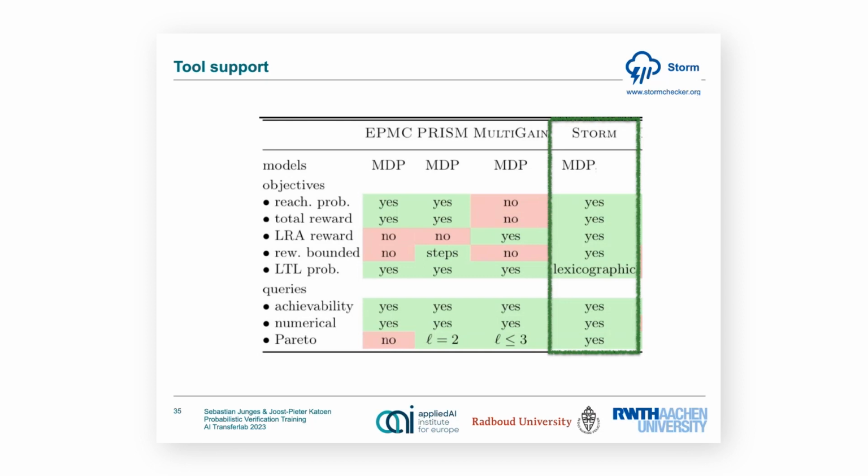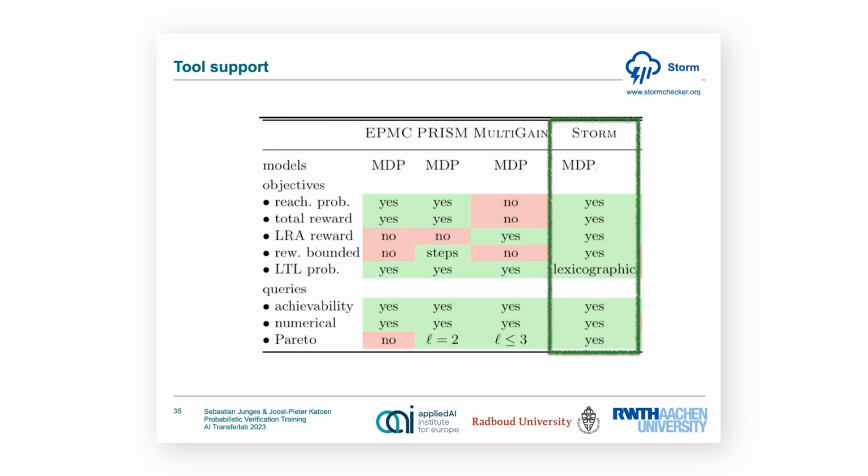But you can also mix this with, for instance, total reward properties. What is the total amount of costs that you earn or that you have to spend until you reach your goal state? You can do this also when the system is in a stationary situation, that's what is called long-run average rewards.